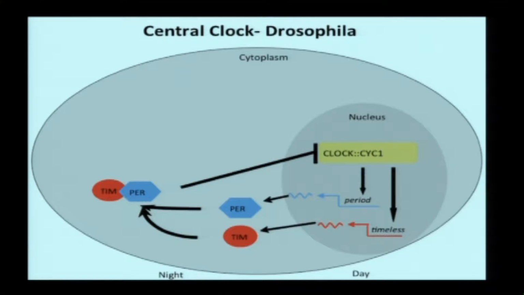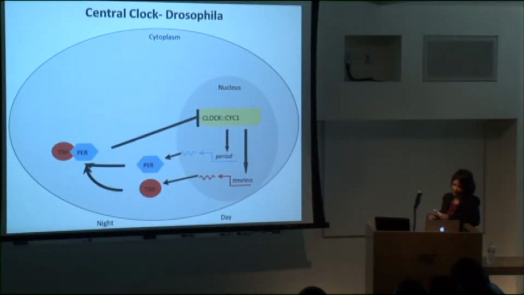Now, for the longest time, when we showed this loop, we said this is thought to be the underlying basis of behavioral rhythms. At this point, I think it may be fair to say that this is the underlying basis. I don't know, maybe there are some people who still don't agree. But what's really important here is cyclic expression and activity of these two proteins. And we've actually put a lot of effort into trying to figure out what it is that needs to cycle in the Drosophila clock to drive behavioral rhythms. So the idea in its very simplified form is that the levels of these proteins are telling the animal what time of day it is.